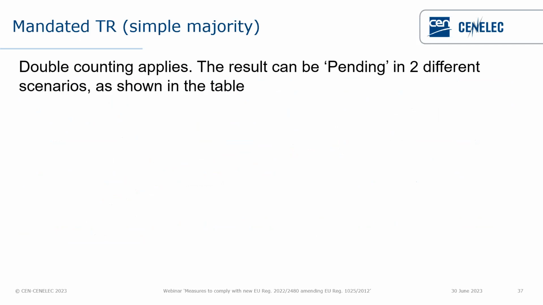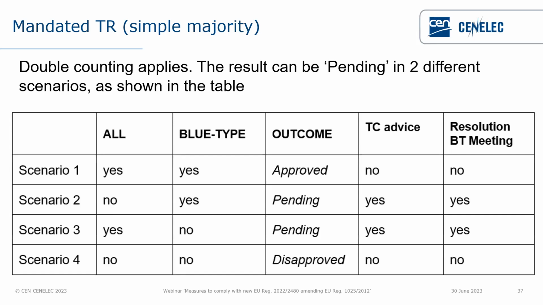So why were TR not covered? So the technical reports, why were they not covered together with EN, TS, and HD? Because they are approved by simple majority, so not weighted vote, and therefore we need to have different rules. The main change is that the pending outcome happens twice, because today in Internal Regulation Part 2, the 22 edition, the one that will be replaced by the new one in 10 days.